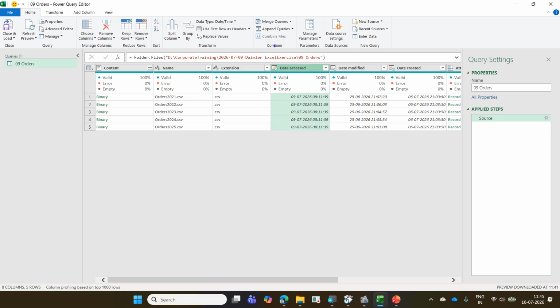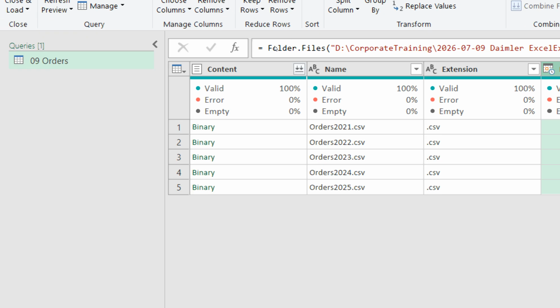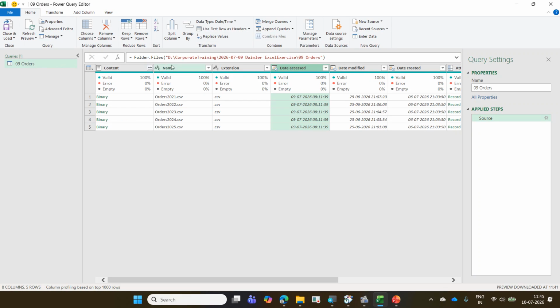So let me do that. Click here, 2 down arrows. It's evaluating and it will show you the preview of your file. The first file, it shows the preview of the first file. You can check the preview of all the files. I already opened and checked, but still, if you want to check it here, the first file, second file, third file, fourth file, you can check it here.